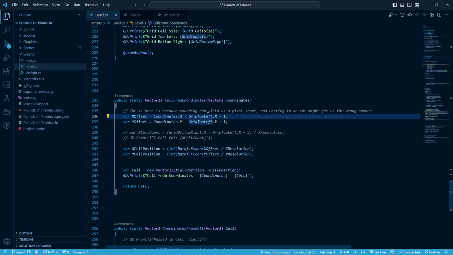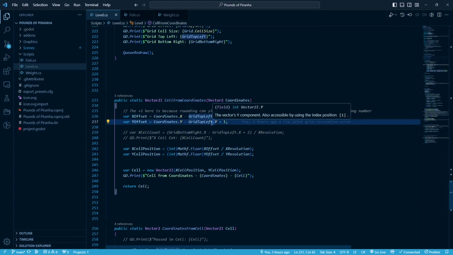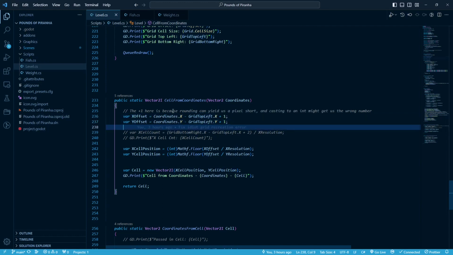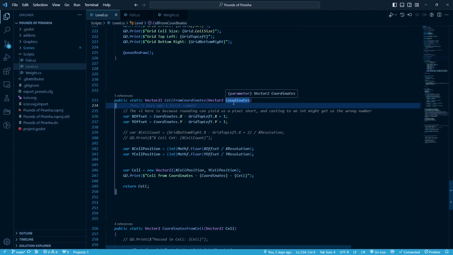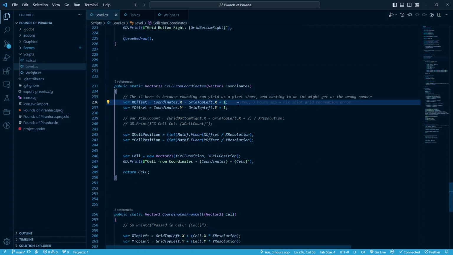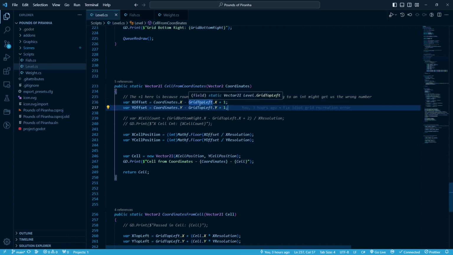We're subtracting the X of the top left position and the Y of the top left position in order to get how far into the grid we are in both directions. And I mentioned here I added this +1, so if you're on 0, 0, if you're right on the boundary, it was not always getting the extra cell that I wanted. So this is just to make sure we're in the cell. And again, precise positioning is important if you're not using a tile map and doing it this way. So again, think of the boundaries around your graphics if you're going to do that, so you can position everything perfectly. So now we know in pixels how far into the grid we are.